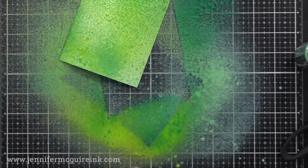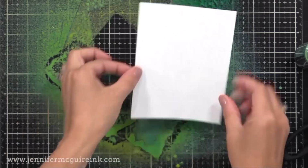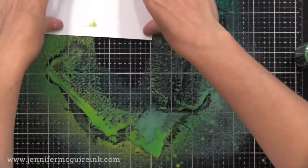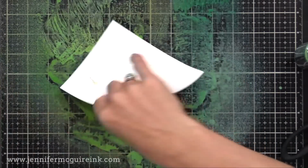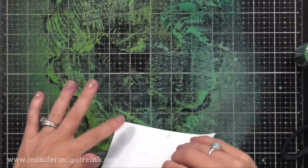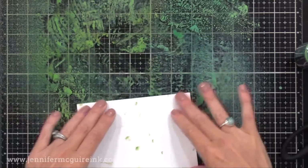And then you have all of your extra ink on your work surface that you can use on another project. As I mentioned, I work on the Holtz glass media mat, which I love, but you could work on a craft sheet here if you want to instead. But by working on something with a smooth surface, you can save all that extra ink for these additional pieces.